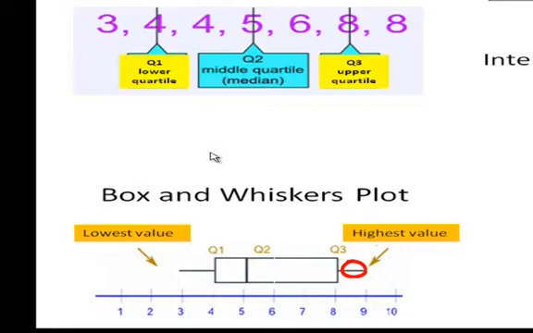And the median is 5, and there we can see the median represented by the line down the middle of the box. The highest value we have is 8, and so the box doesn't go past the number 8, and the lowest value we have is 3, so you can see there's a little whisker going down to the value 3. How does this work in terms of comparing data?